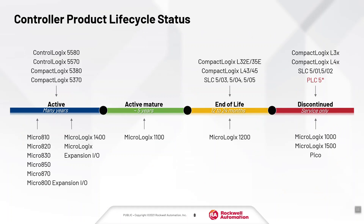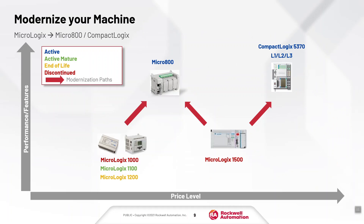On the far left of the lifecycle chart — lowest risk — is our ControlLogix and CompactLogix family, as well as the MicroLogix and Micro 800 processors. On the far right are products many people have come to know and love: our legacy PLC-5s, SLC 500s, and some older micro processors. If you see something you're using today on the right side of the screen, we'd definitely want to help prioritize those products for modernization. In the next couple of slides, I'll provide detail about what products those legacy assets can be migrated or modernized to.